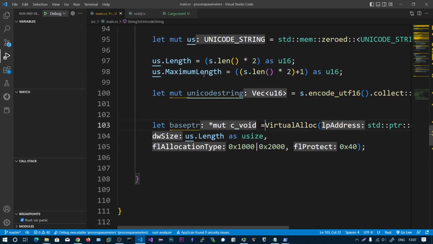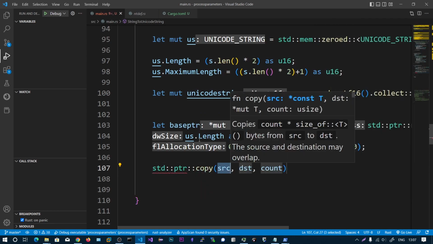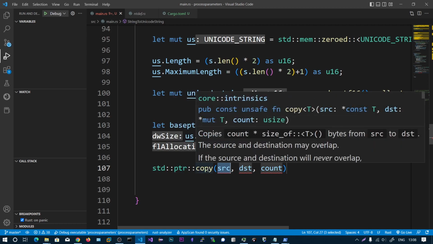Now we need to copy this vector into the memory pointed to by the base pointer. Since this memory location is in the same process, we can use std::ptr::copy, otherwise we would use WriteProcessMemory.